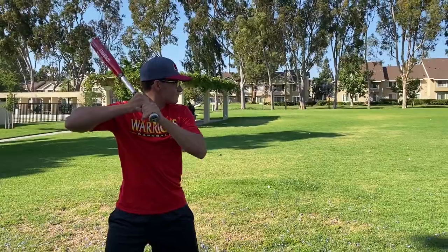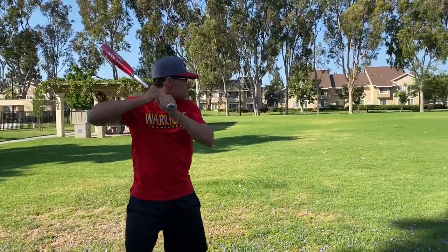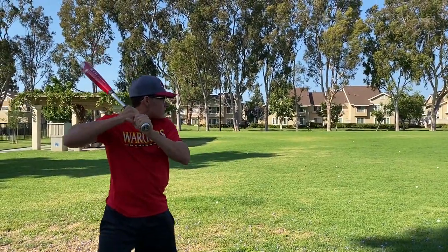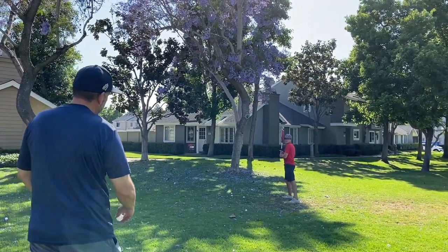Attaboy, there you go. Another thing that you can do is you can just use a regular bat. You don't necessarily have to use the skinny barrel. Once you get to the regular bat, these balls look a lot larger and they start to be a lot easier to hit. Much easier with your bat. There we go. It's a little pop-up.